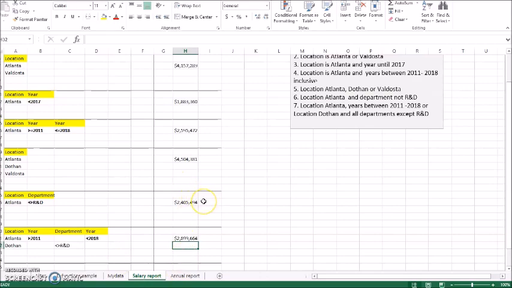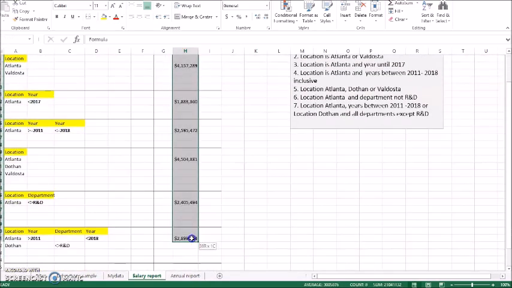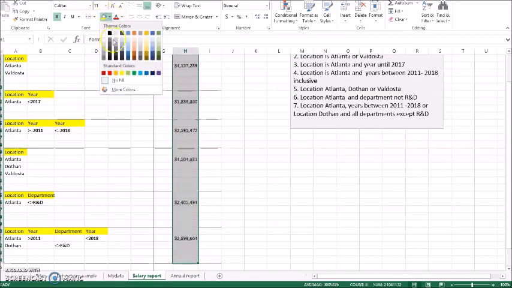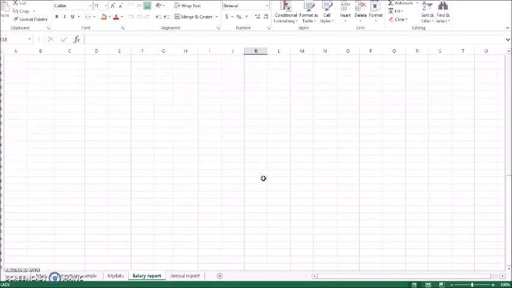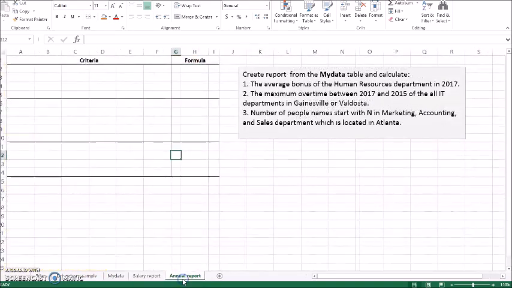That's it, you get the result. You get the salary report. I can highlight them to show you all of our results. So this is such an easy method to create a report from a given database table. Okay, let's move to the next task, the annual report.